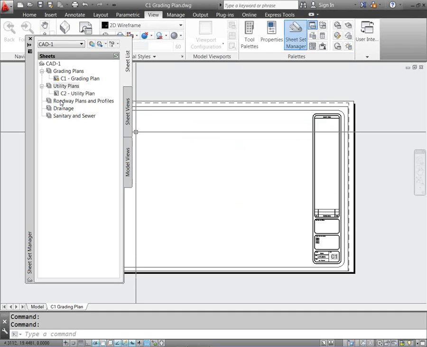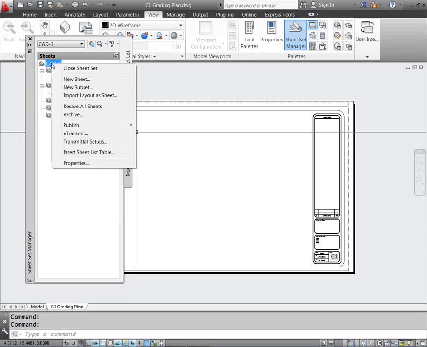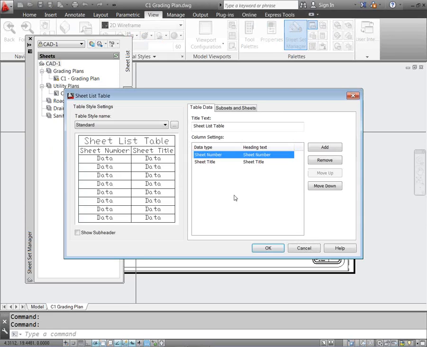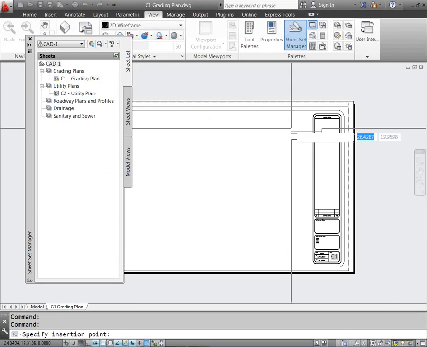One of the nice things that we can do, just as a sort of a side benefit of using your sheet set manager, is that when the time comes, you can actually generate a table, like an index of the drawings in a particular sheet set automatically.